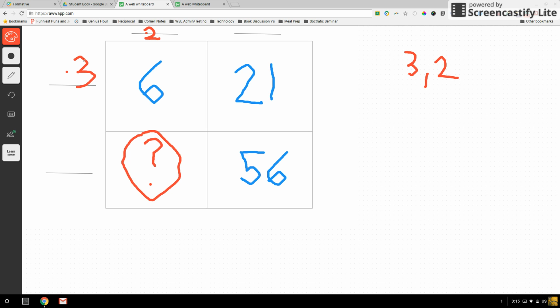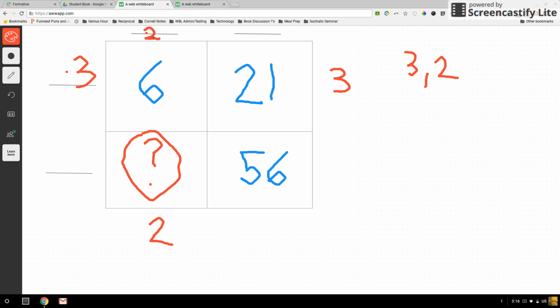I had to look ahead, because whenever I put a number in my factor puzzle, I go all the way across and I put the same number all the way across either the row or the column. And so you can see I put the 3 all the way over here. I would go and I would put the 2 down here. And the reason I put the 3 here is because if I would have put the 2 here, there's absolutely no way I could get 21 by multiplying by 2. It just doesn't work. It's an odd number. But I do know there's a way to get 21 with 3.